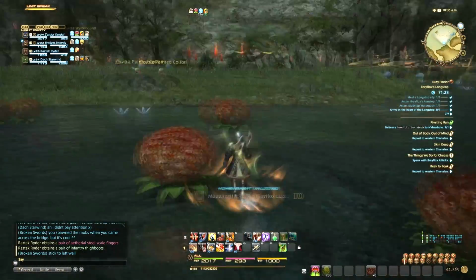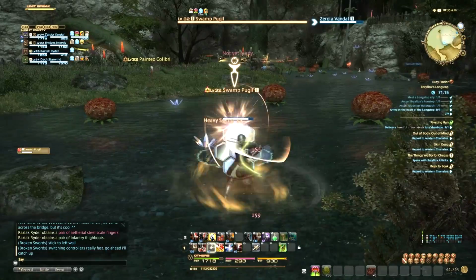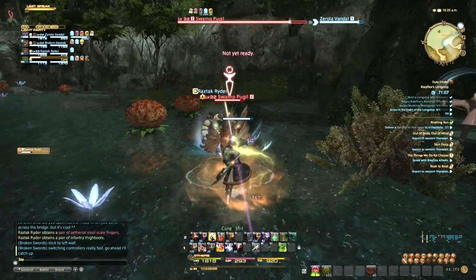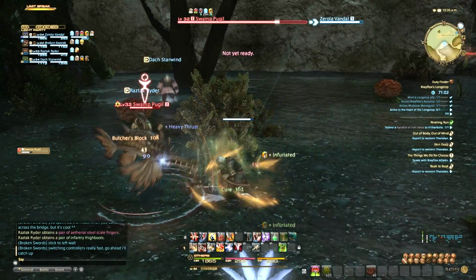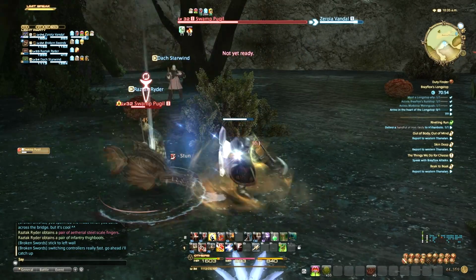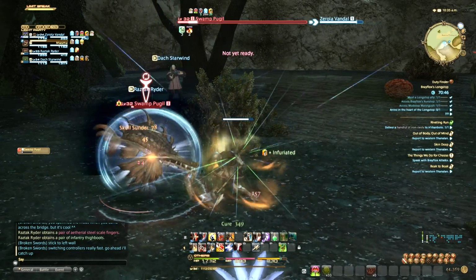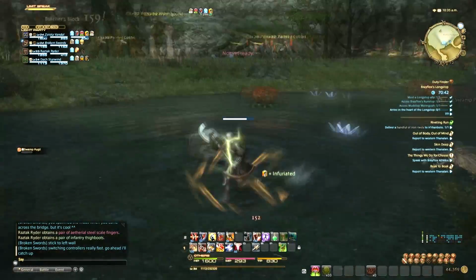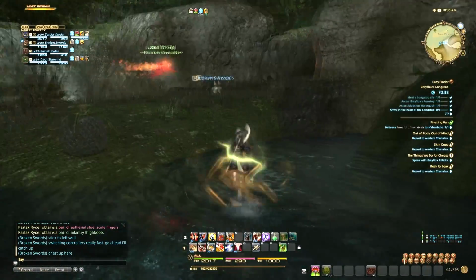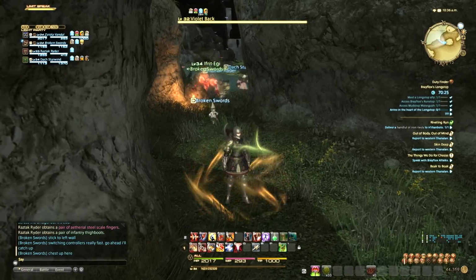Maybe there's some treasure over here somewhere. Switching controllers real fast. Go ahead, I'll catch up. Okay, so everybody's here. I'm just gonna solo kill this thing. Or not solo kill it, solo pull it. Man, those things look like there's chests up here. That's what I'm looking for, Broken. There's my healer. Yep, we're all here.